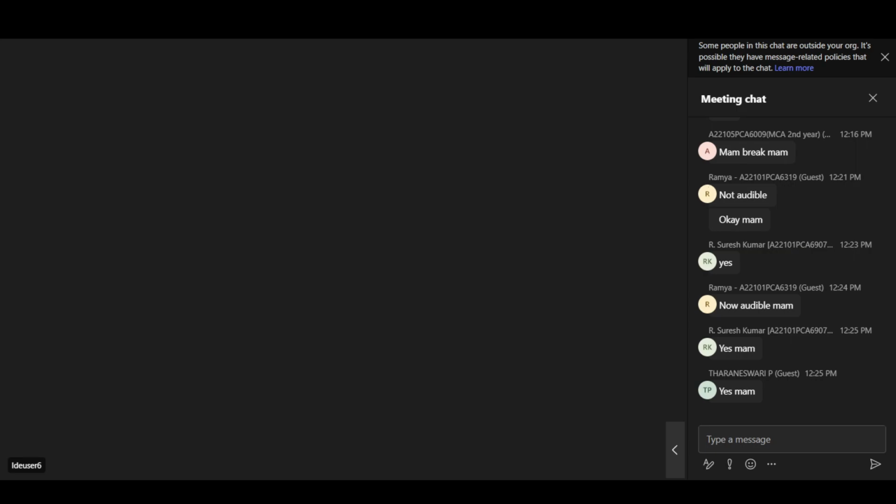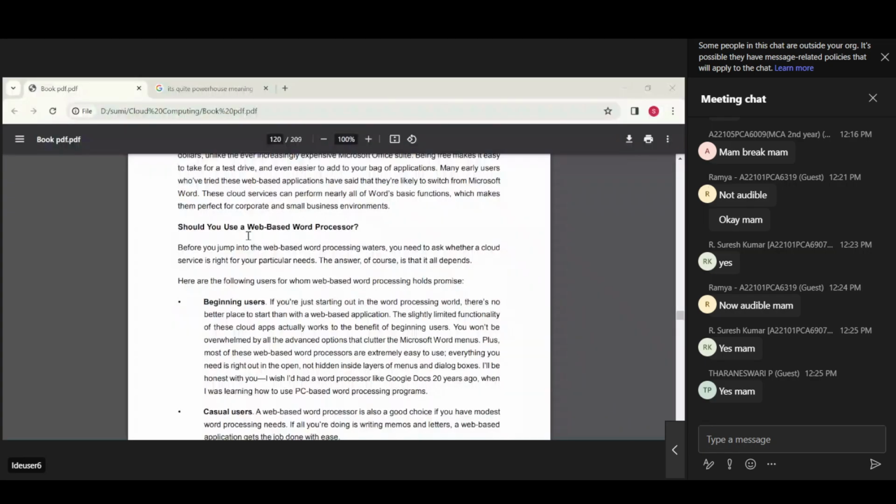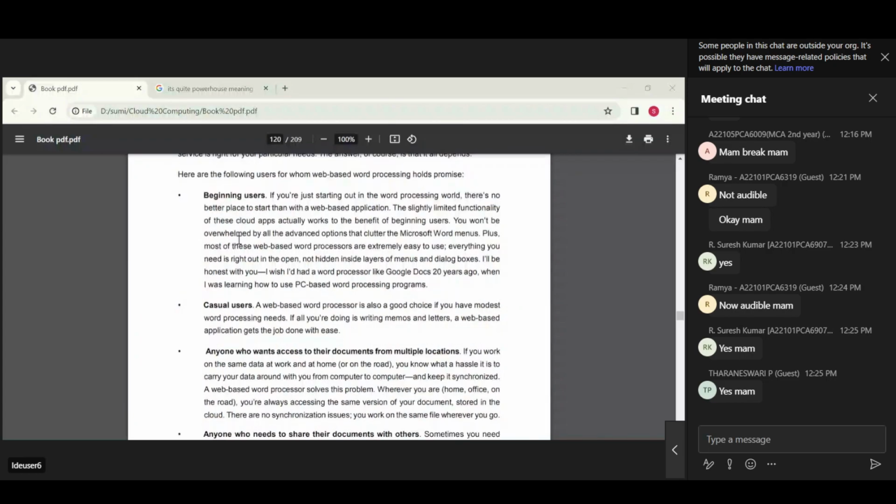Okay, should you use a web-based word processor? That you can do as self learning. Beginning users, casual users, anyone who wants to access the documents from multiple locations, and anyone who needs to share the documents with others.